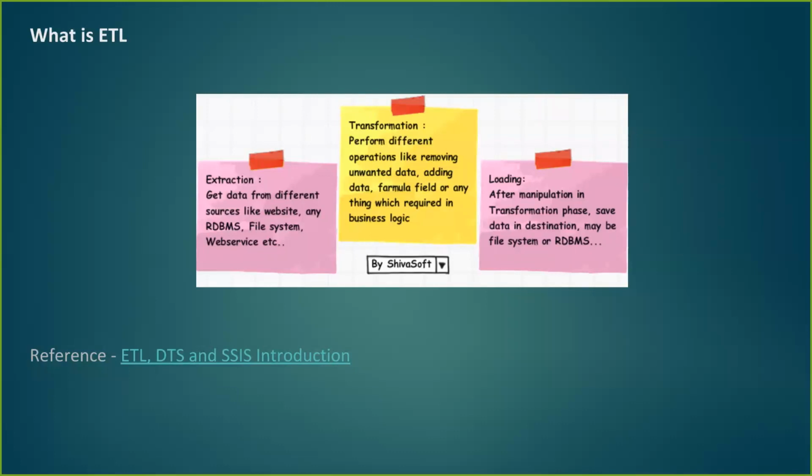It can be a file system, a web service, an Excel sheet, or a CSV file. So basically what ETL does is you get data from any source you want, and then you transform that data, clean the data, perform some deduplication, add some columns, remove some columns, and make sure that the data is in the format which you need. Those are the kinds of things you can do in the transformation stage.